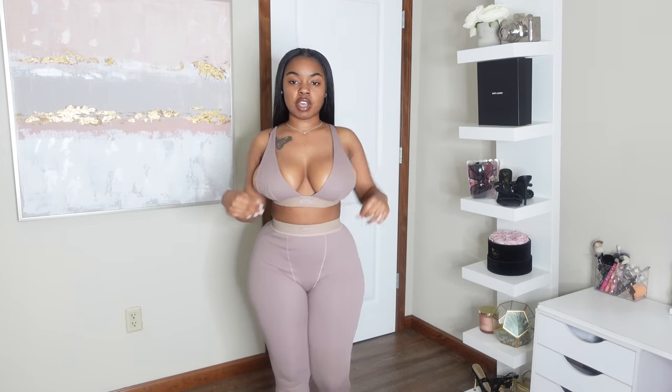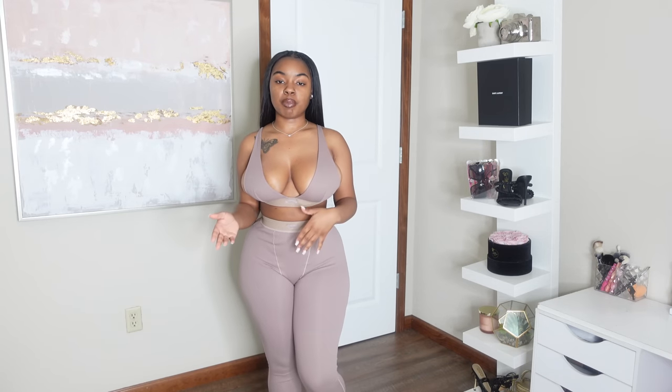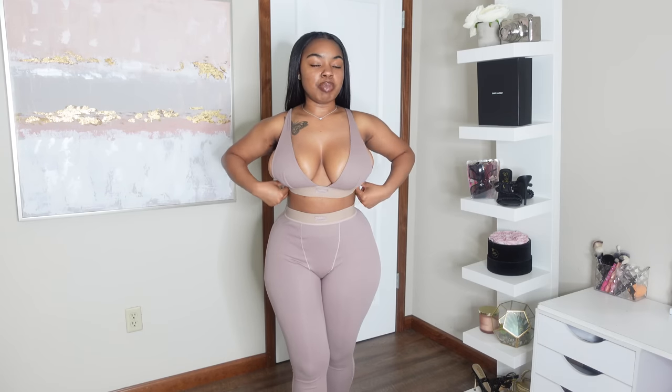Okay, so I have on my mauve color Skims set — one of my faves. As you can see, I've been really finessing this look because this is how I really want to wear it — it's the most comfortable. When I tried it on camera before I positioned myself to where I could pull it off and avoid the side boob, but that's not the most comfortable way. The band sitting here means the top is here and this look is just not giving — the girls won't stay. But I have a lot of confidence that post-op I'm gonna look like a completely different person in this same set.